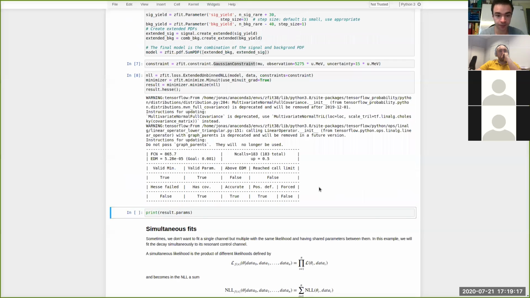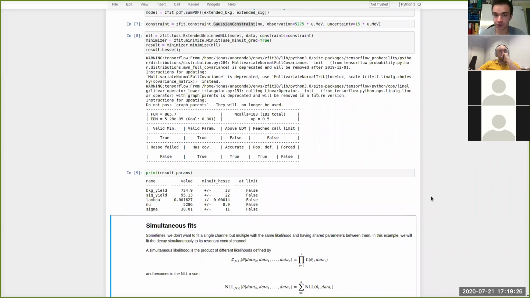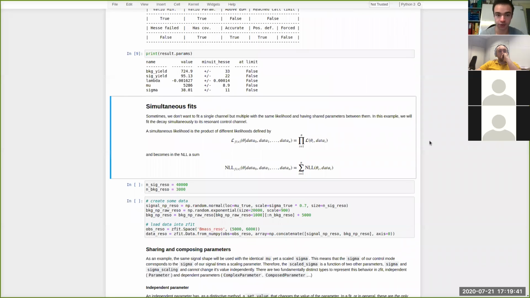So we're going to minimize the whole thing, and we can also print the results. Side note, as we talked yesterday about TensorFlow, this whole process that we've done, including the building of the graph and the minimization, is usually pretty fast. We're usually close to a factor of 2-3 slower than ROOT, but it's reasonably fast enough. And here we get our results.